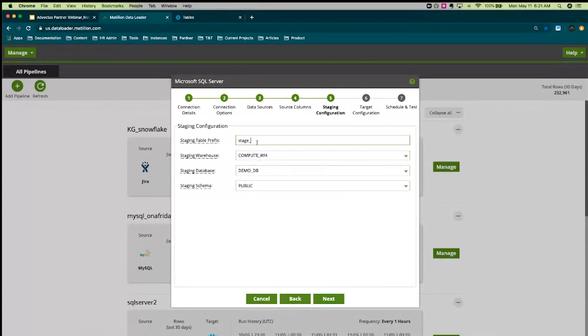So I will call this my stage SQL Server sales. And similarly, we are presented with an interface for the actual target table, so the destination to which we will ultimately be loading the data.